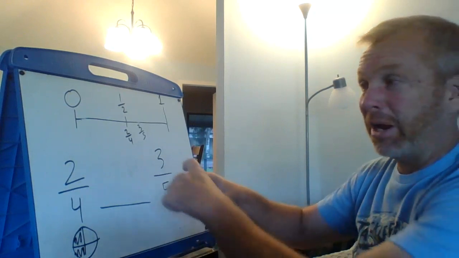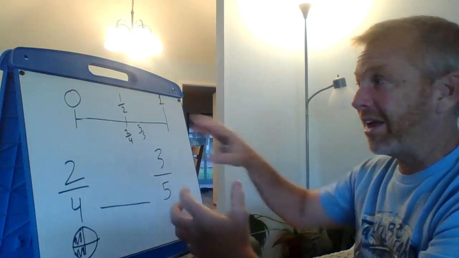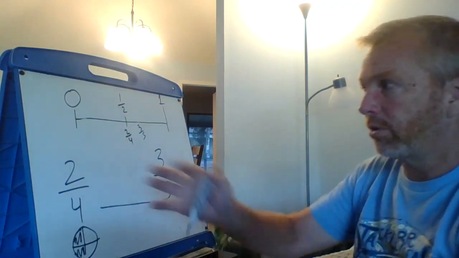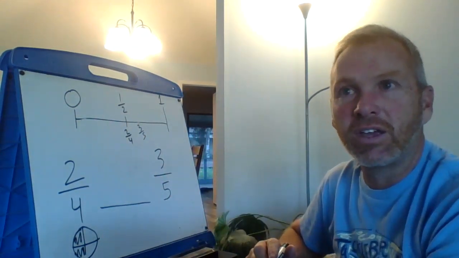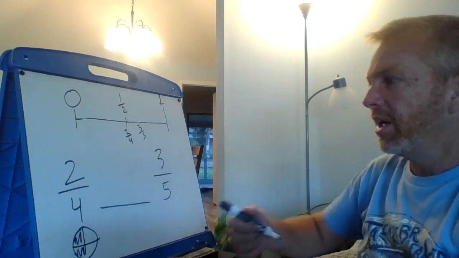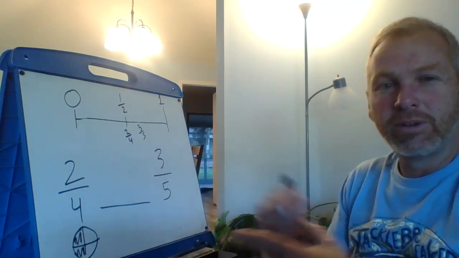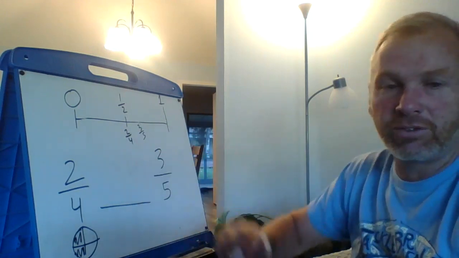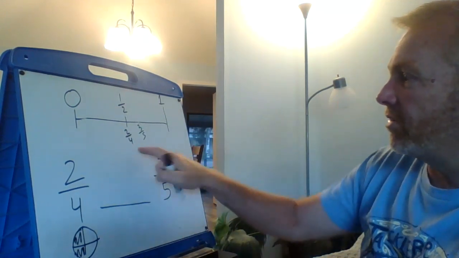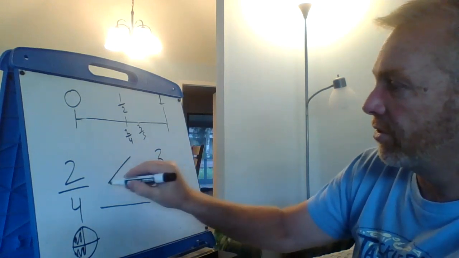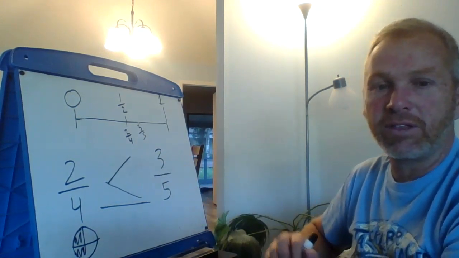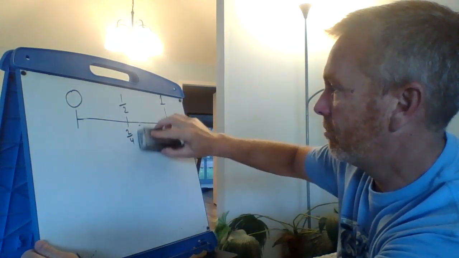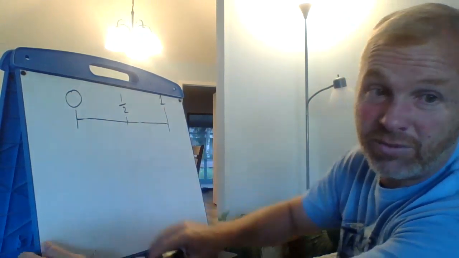But if you can compare 2 fractions, then you can use the same type of benchmark to order 5, 6, 7, 8, 9 fractions, whatever. Usually on tests they give you like 4 fractions, same thing. I'll do one at the end just to show you how we could use this benchmark to order a list of fractions. But okay, so I see here that 2/4 is less than 3/5. Really an easy lesson if you use this benchmark.